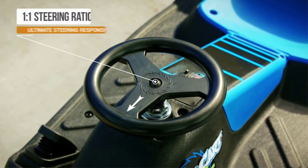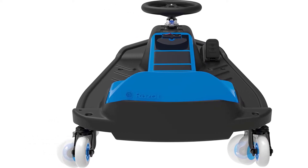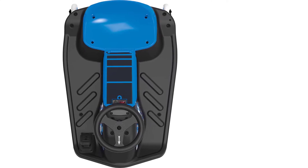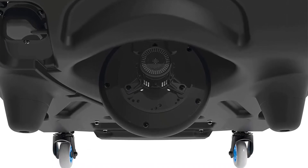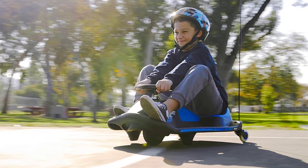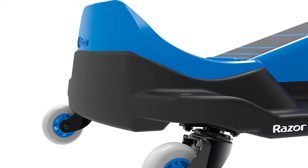The Razor can run for up to 40 minutes or around 5 mph. Keep in mind it does not have brakes, but it does have 6-inch rubber front and rear casters. The handheld controls are used to move the Razor Crazy Kart Shift in each of the 4 different directions. It also has progressive acceleration. The battery is long-lasting, about 50 minutes at a time. The go-kart has an LED light that comes on when the battery starts to get low. This feature is quite convenient. The Razor Crazy Kart Shift is wide and sits low to the ground.